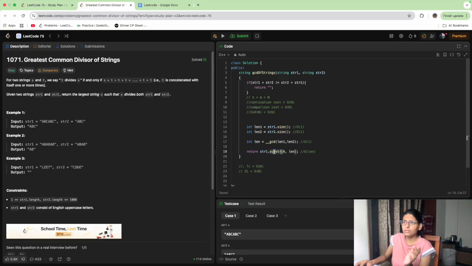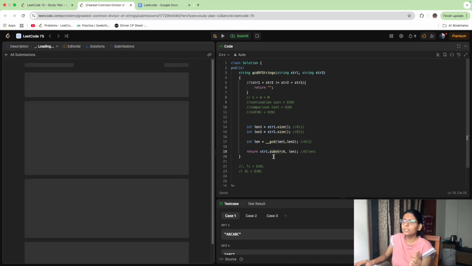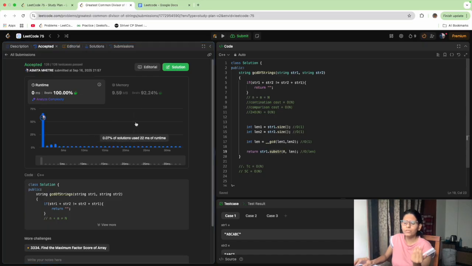Yeah, it's the correct answer. Now we'll see the time complexity for this question. Concatenation will take time complexity big O of n plus m. If we take the bigger size as n, then the concatenation cost will be big O of n, and we are comparing both the strings, so that will also take big O of n, since each character is compared, so the comparison cost is big O of n.